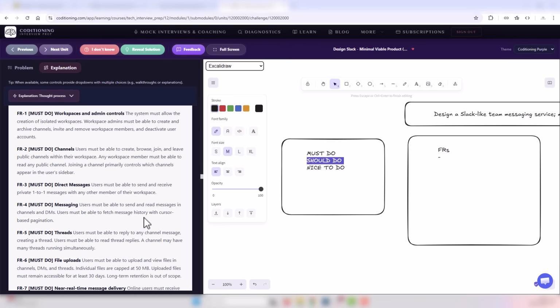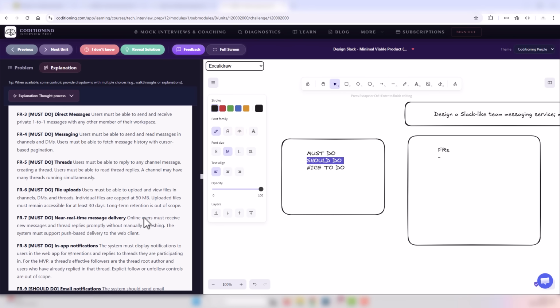And then nice to do or nice to have is something that, I think the name is self-explanatory. So what you probably would shoot for is to at least cover all the must-dos. And if time allows, you can cover the should-dos, and the nice-to-dos, you could probably just mention them. So I would always recommend using this classification and writing things down.